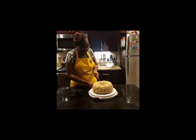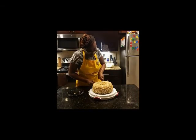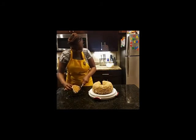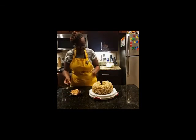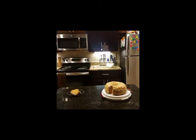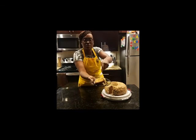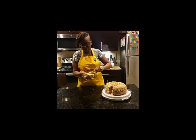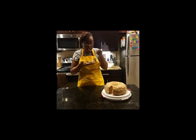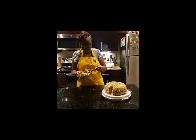Let's cut it. You want some? Do you want some? Beautiful. Give me my fork. Yes, look at this, you guys. It's so moist. Let's taste it. This is my favorite cake too. Woo! Mmm. It's so good. Mm. That cream cheese frosting. And the cake is so fluffy.